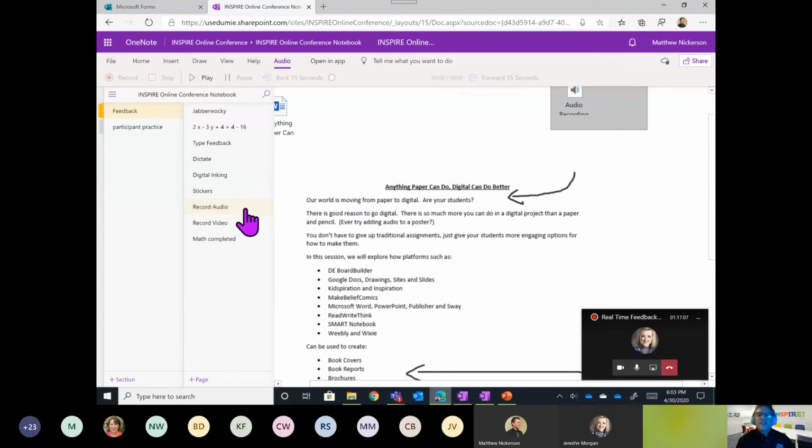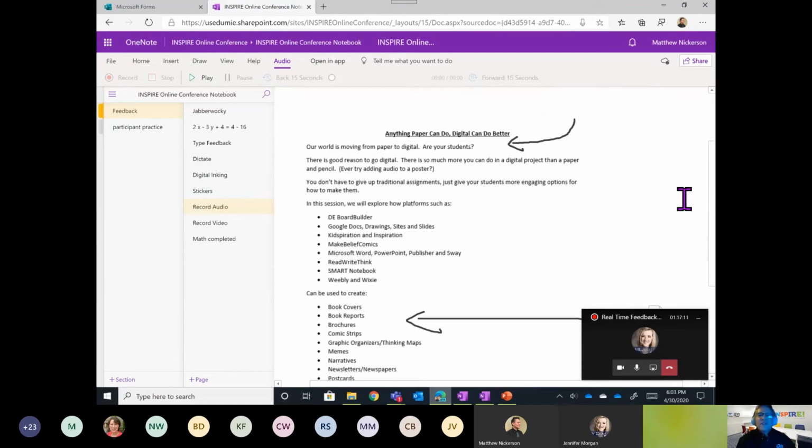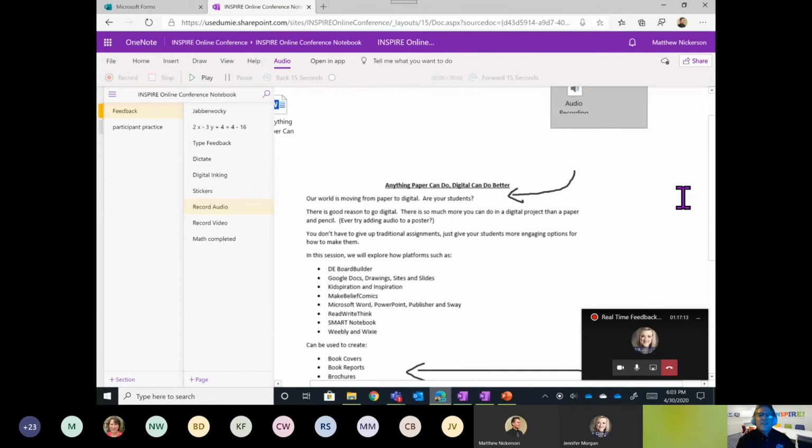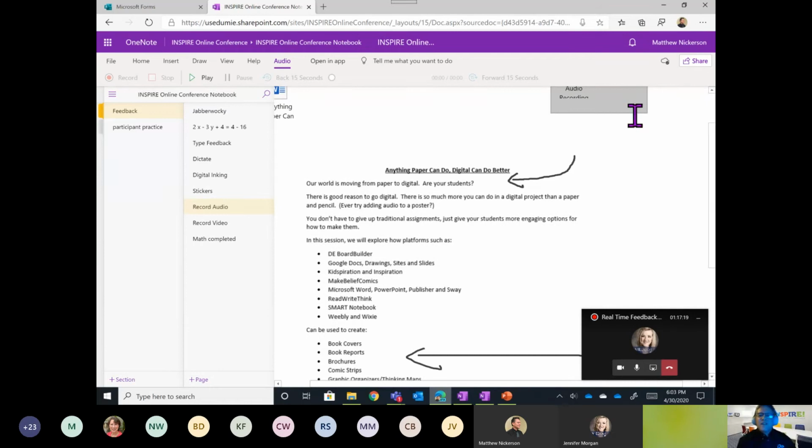Well, consider using dictation or recording audio just for that, because I think we can agree that things that help the teacher be more efficient are in the long run going to be good for the students as well. Because if I can get more feedback down quicker, then I'm more likely to give more feedback. I'm more likely to give more quality feedback.